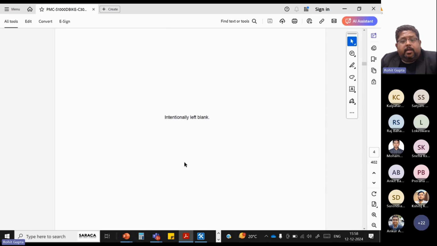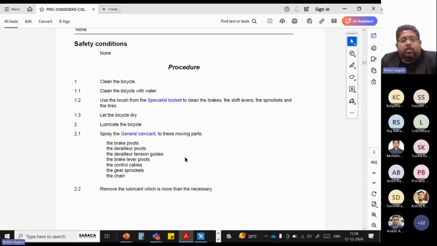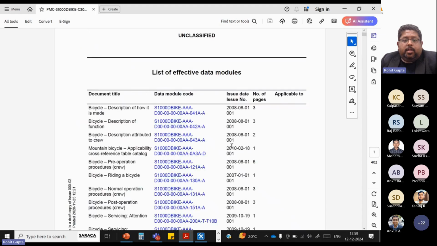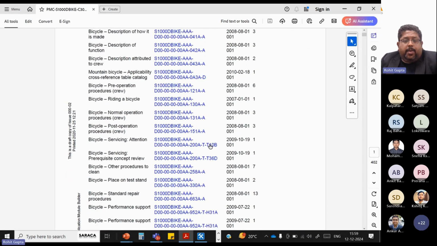Then it goes to the next set of information. This is an example of how structured and detailed it is, and imagine this is for every part and every piece of information. This is how it defines it. So just as an example, S1000D really defines everything: your warnings, cautions, pre-checks, and all your procedural information. Please feel free to ask if you have any curiosity or questions on this. I will take just a few more examples.